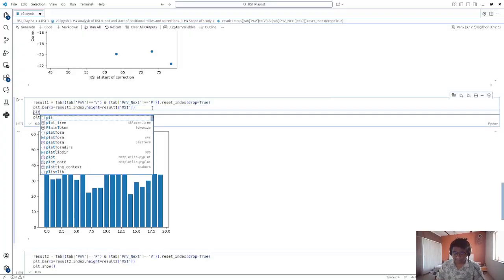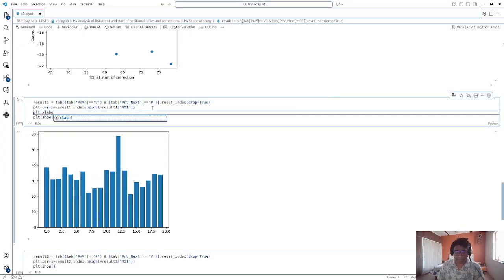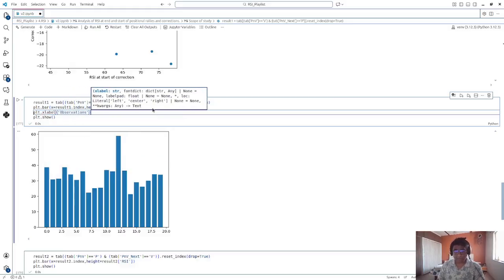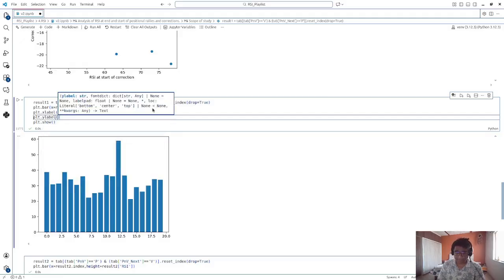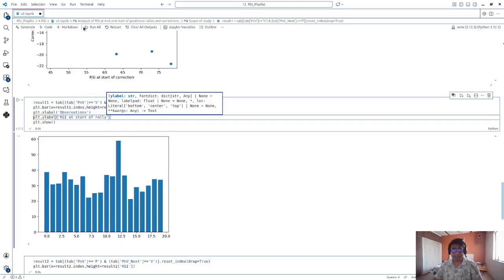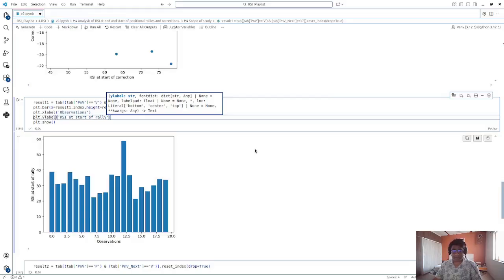Let me add this: plt.xlabel observations, plt.ylabel RSI at start of rally. Yes.